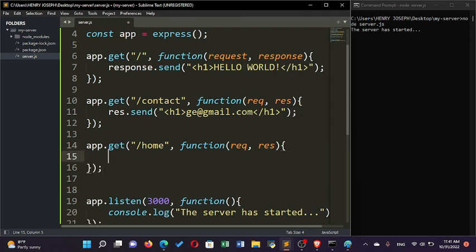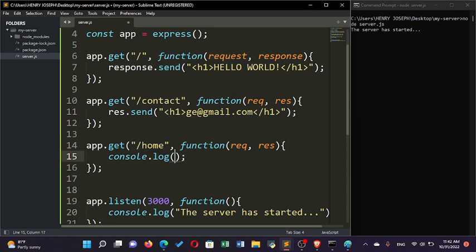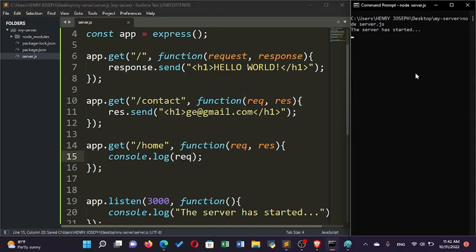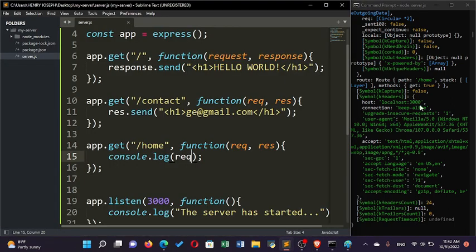Now, you could be wondering, what is that request object? How does it look like? So I can console.log it so that you can see what it looks like. Now, when I console.log, I run. So here, I first have to stop my server because some changes have been made. Then I'll rerun my server. So after rerunning my server, I'll come back here on my website and I'll access the endpoint home. Now when I access the endpoint home, nothing usually will be sent. But when you come back here, you can see that the request object has been printed.